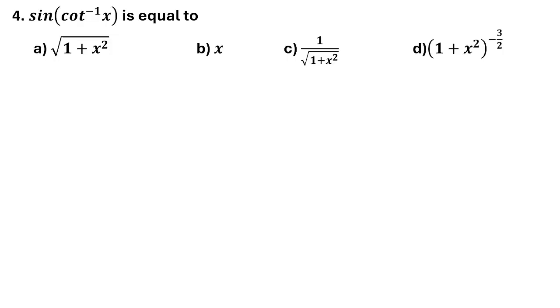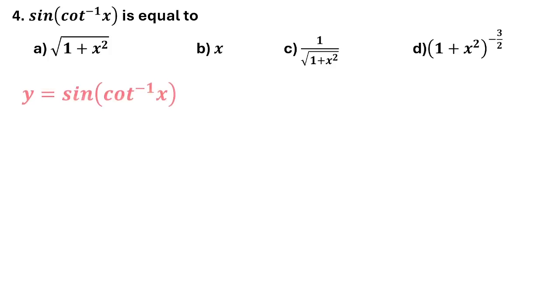Well, now let us go to the simplification part of inverse trigonometric functions. You see, sine of cot inverse x. You have seen only sine of sine inverse, sine of cos inverse. All of you know how to do it. Now they want sine of cot inverse x, sine of tan inverse x, tan inverse of sin x, like that. What you have to do is put some substitution and convert it.